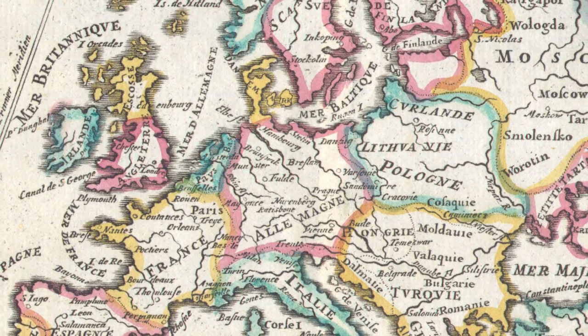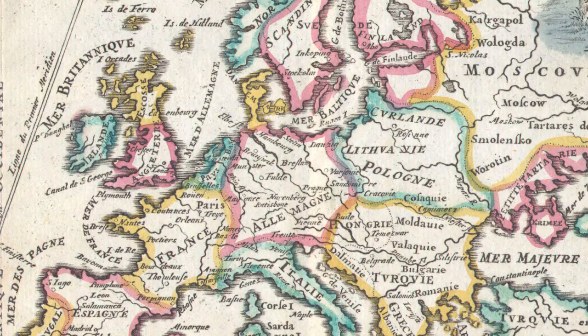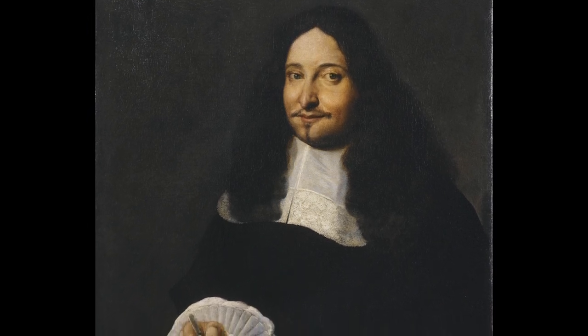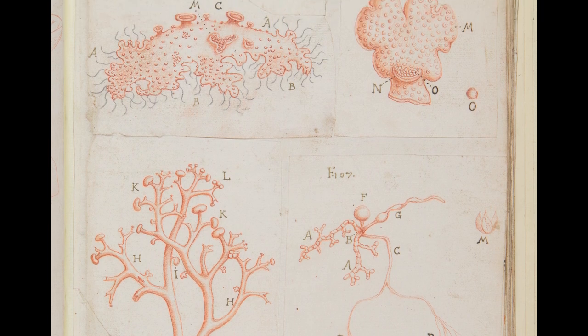My fourth reason is that Micrographia tells us a great deal about how the networks of science worked in the 17th century. At roughly the same time that Robert Hooke started experimenting with his microscope, Marcello Malpighi, a remarkable biologist, was observing microscopic anatomical structures in Bologna, and his anatomy of plants would be published by the Royal Society in 1679.